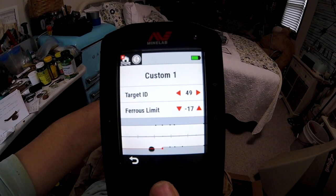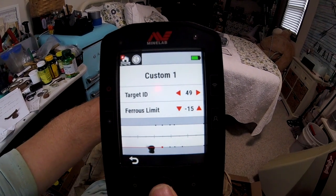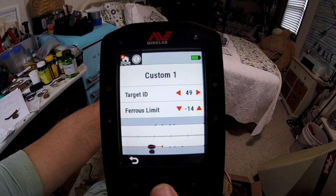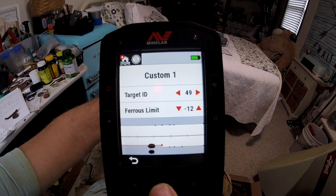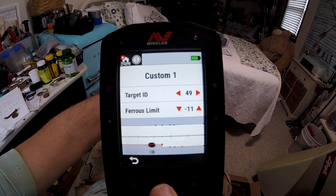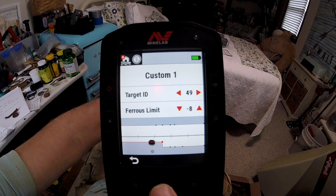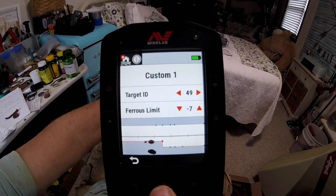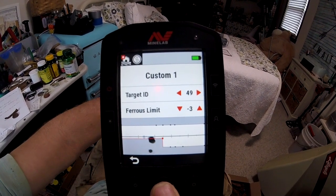You see what's happening? It's following it up. See that dot? It's sticking to that line. So that should have been eliminated a long time ago. There it comes back. I can go all the way up.